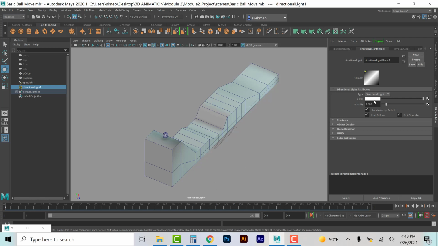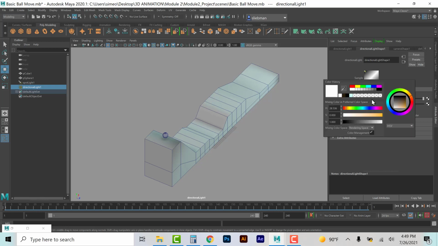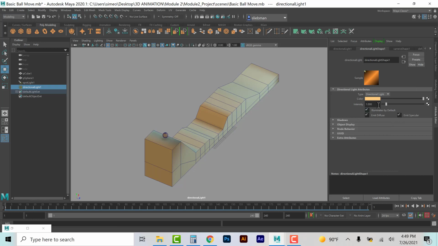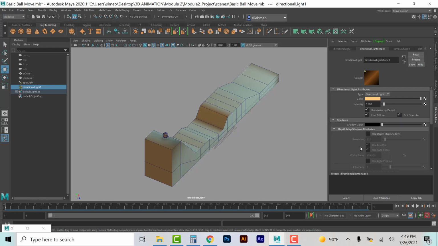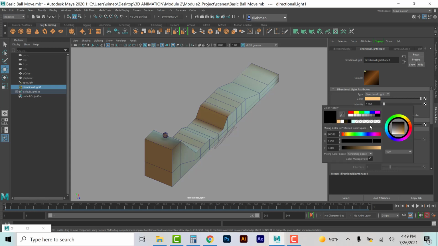And because I did a cool key light, let's make this one a warm light. Lower the intensity. I don't want this as intense. And I can play around again with things like shadow color. So again, a yellowish warm light means that the shadow color can be a rather dark purple.